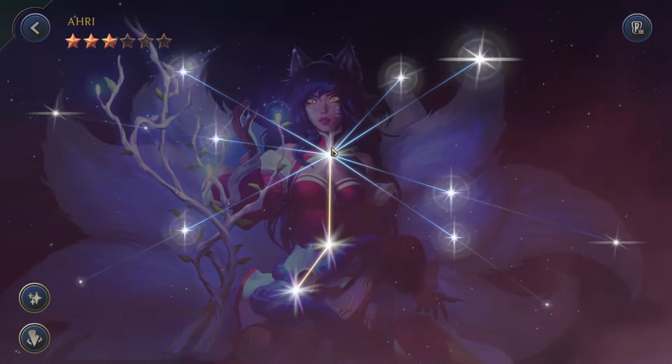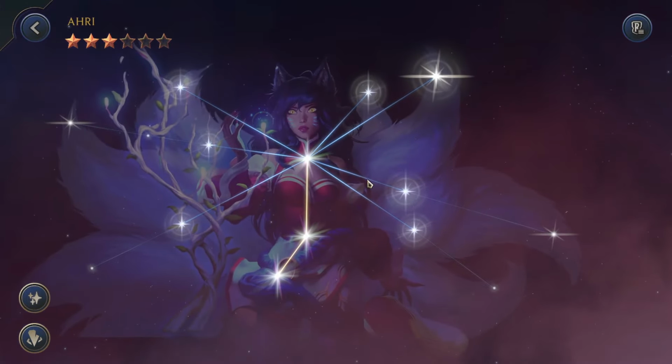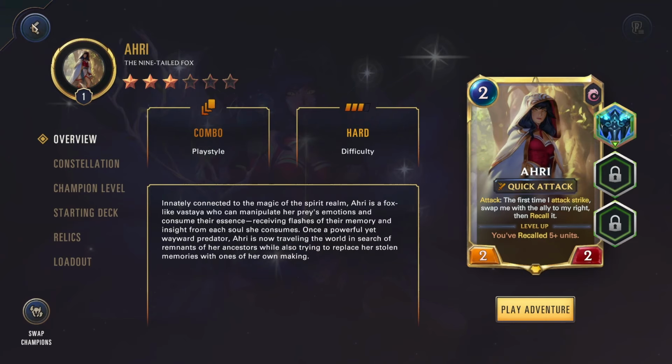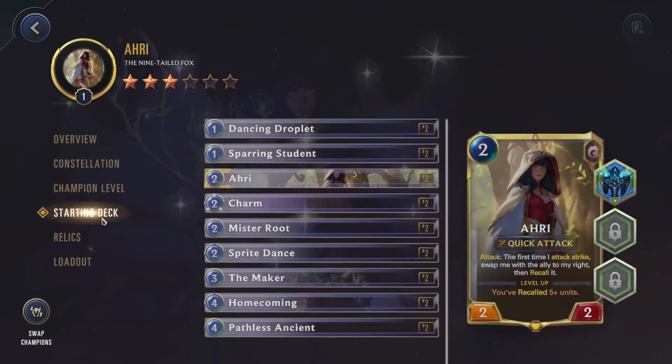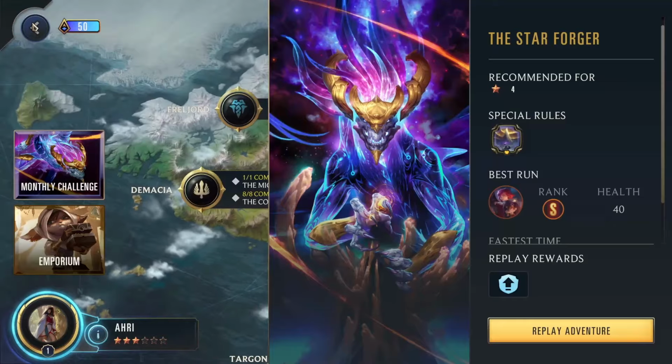And we are doing the 3 star constellation. We are not doing any of the extra stars because I am not buying any other resources. I did buy the pass. The pass is cool, so that's that. The starting deck should be enough. There are some cards that we could cut out, like Charm and Sparring Student, but we'll see how it goes.